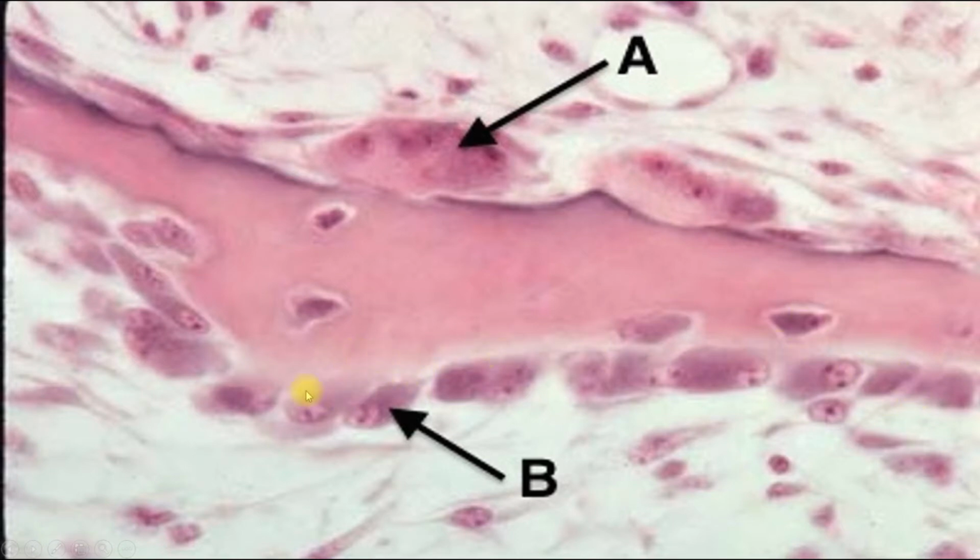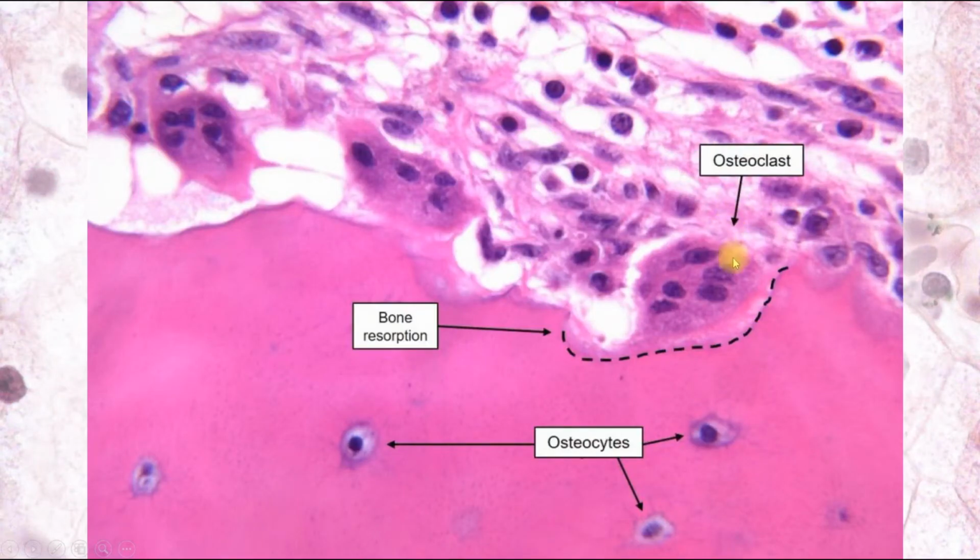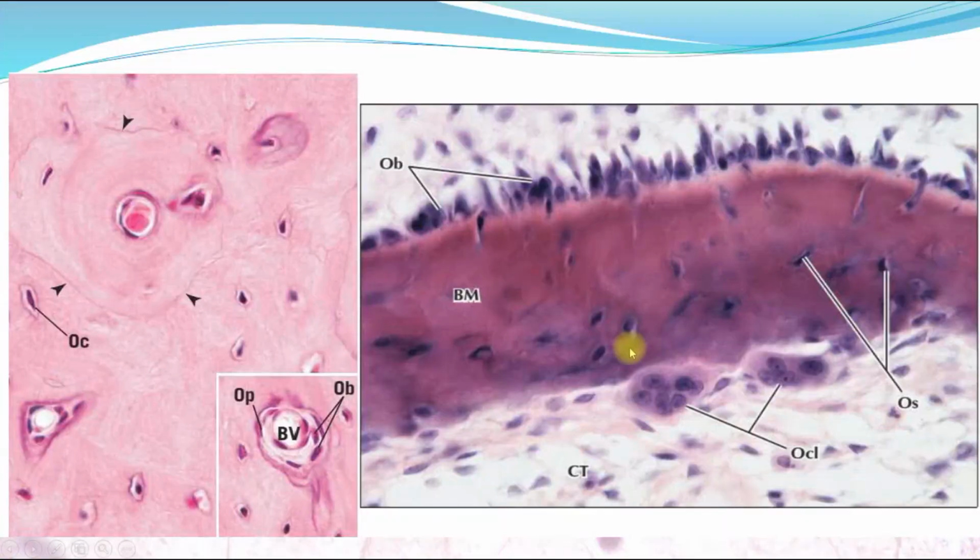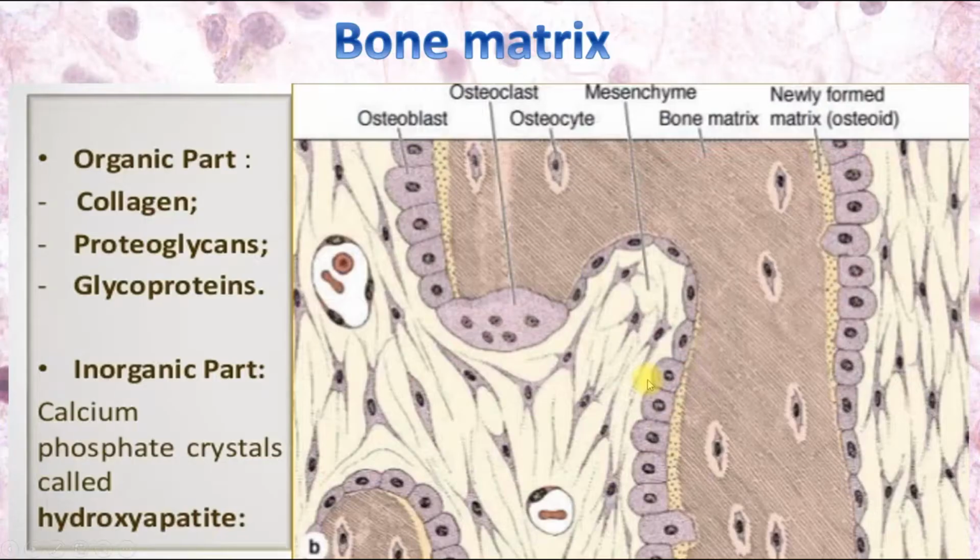The surface of this bony trabecula is covered with osteoblasts. They are active in this case. Osteocytes are inside the bony trabecula, and on the surface of this bone, here we can see an osteoclast. It provides resorption of the bone, this one and this one. And also here we can see an osteoclast, osteocytes, and its zone of bone resorption. Osteoblasts, numerous active osteoblasts, osteocytes inside the bone, and osteoclasts, which provide bone resorption.